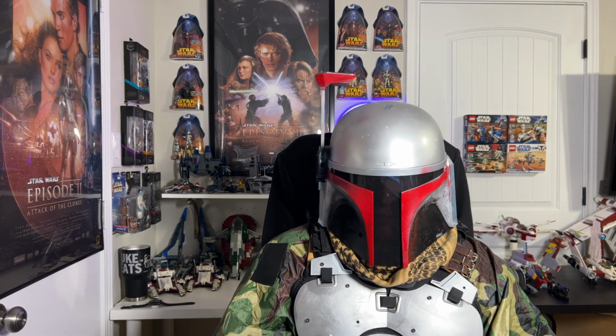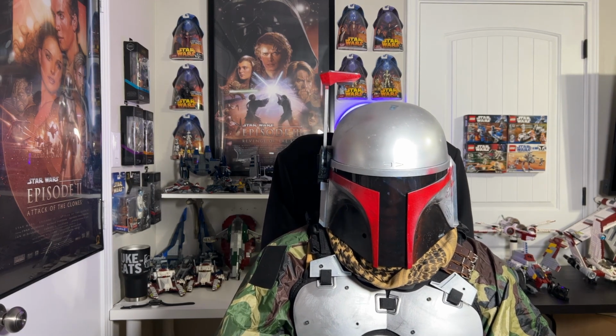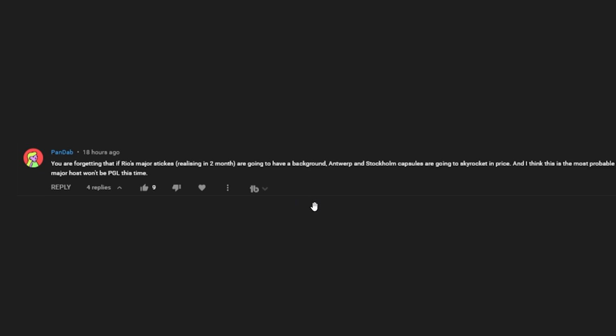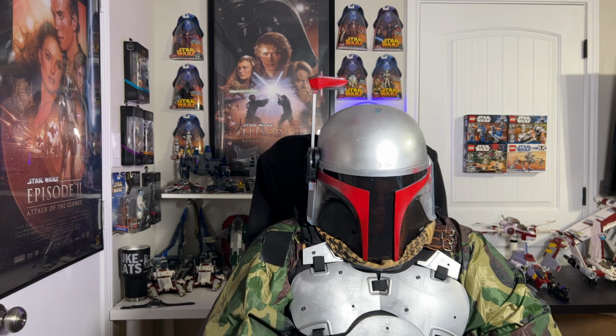Now, our next question and comment up here from Pandab. This is directed at my Antwerp sticker video, the market overview of the future of Antwerp stickers, where essentially I said Valve killed this major specifically for buy-ins, for selling, and just investing in general. And he says, you're forgetting the Rio major stickers releasing in 2 months are going to have a background. Now, this is obviously speculative. We don't know if it's going to have a background, but if most people had to guess, it's most likely going to.